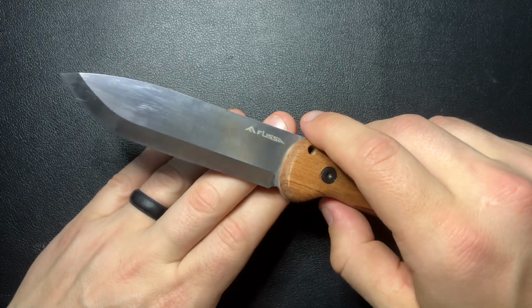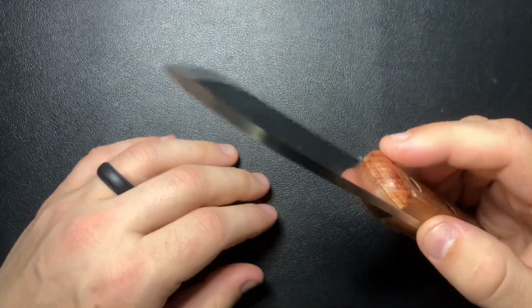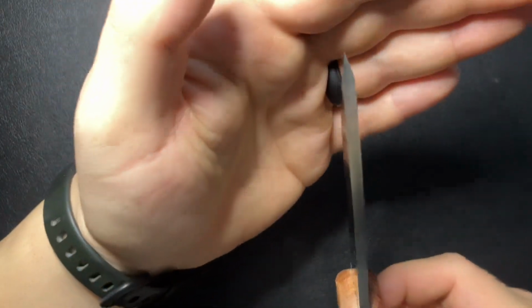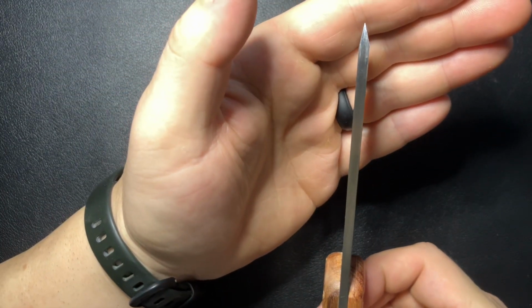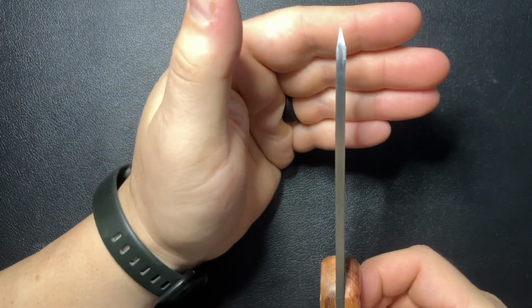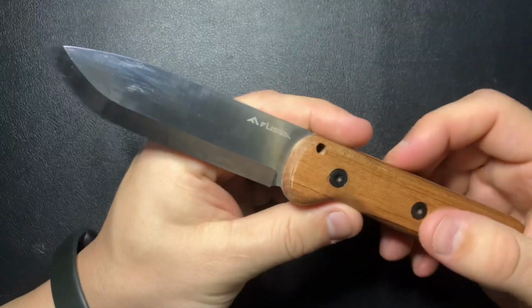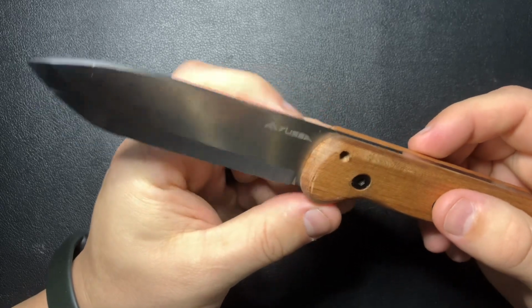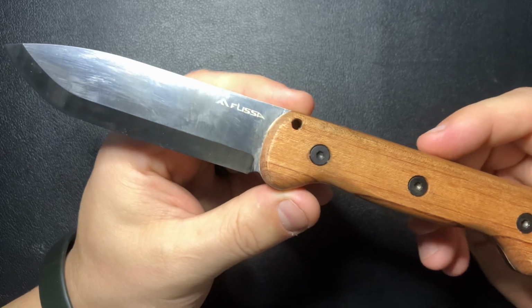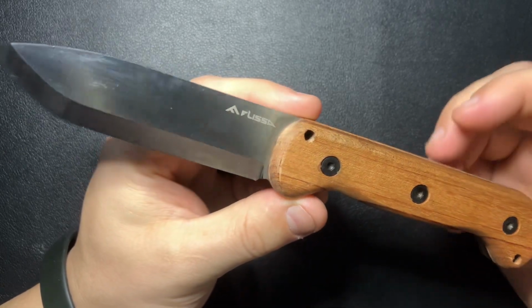That might be important. So, the fit and finish, along with what I was mentioning with the handles, I do want to mention this real quick. You can tell, look at that tip. That's cockeyed. So it's not perfect. Again, another fit and finish issue. But yeah, that 90-degree spine is a real 90 degrees, right? So just be careful on that.